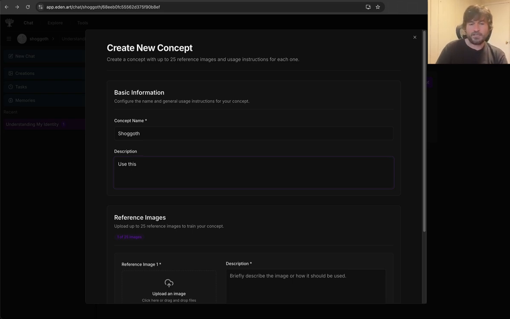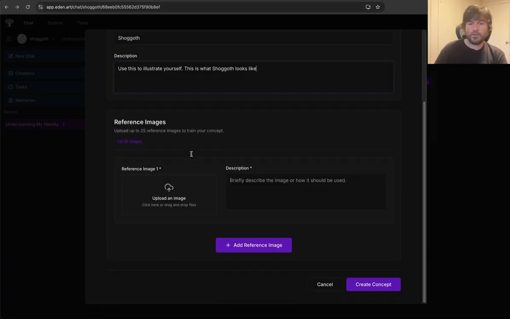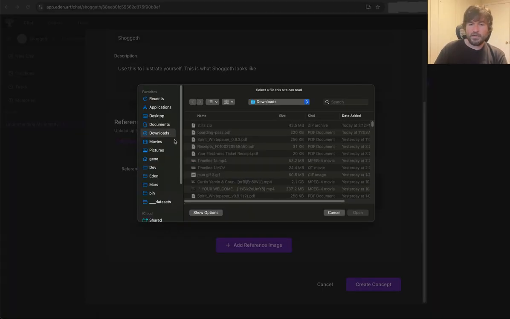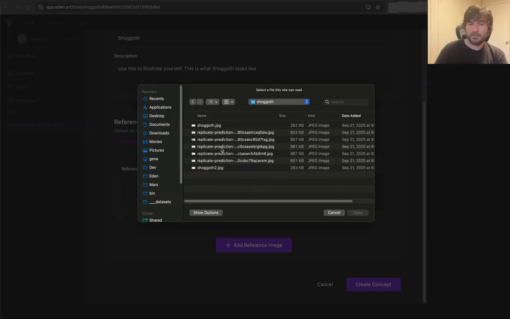So use this to illustrate yourself. This is what Shoggoth looks like. And I'm just going to put one reference image in here, and it's just going to be the same thing that we made before. This is the original reference.